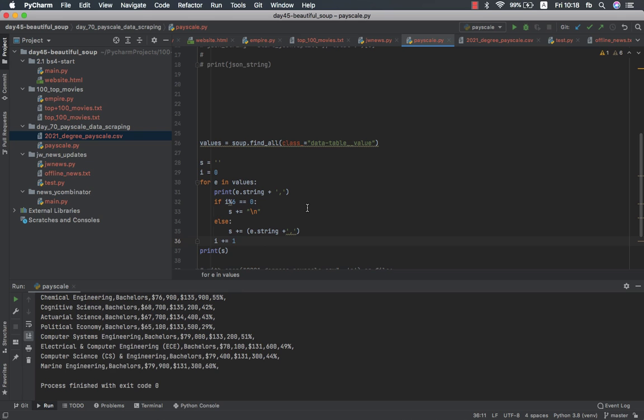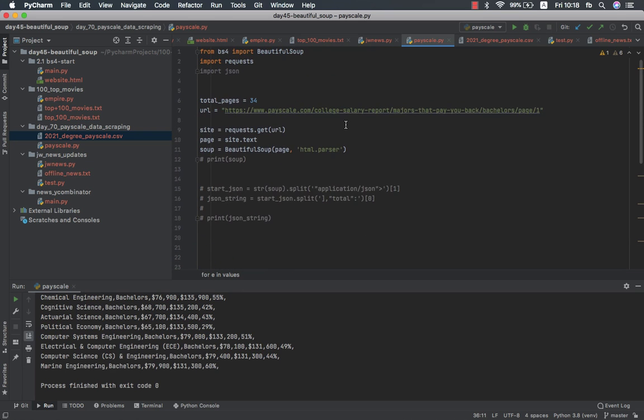We want to do that for all the 34 pages, because this was just for 1 page. So what do we do? It's time to think. We need to change this number. So probably what we can do is create a while loop. While, let me write it down. Do I need this? Not anymore. But anyway, let me put it up here.